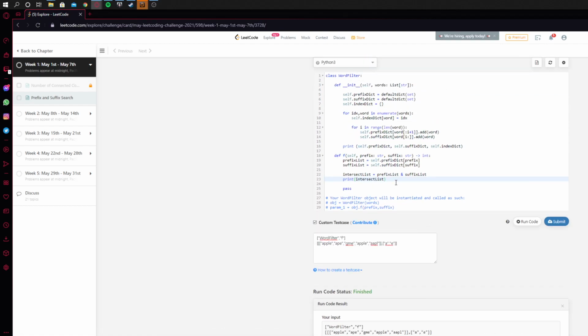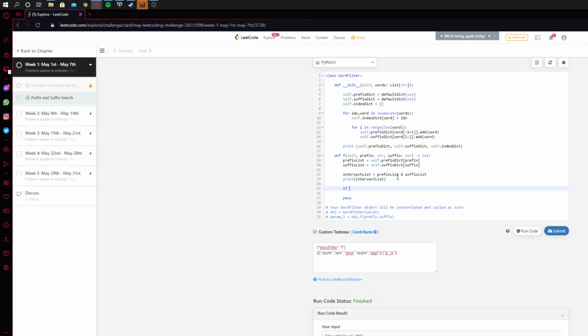Alright, so I have a set of that. Okay, so now I just need to find the max. What happens if this list is 0? Okay, if it's 0, you return -1. Right. So you should check if the length is 0. Okay, sure. So if not intersect list, return -1.